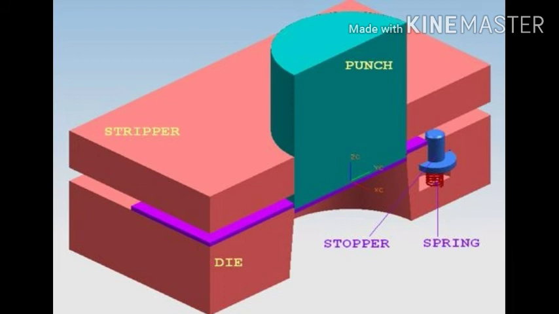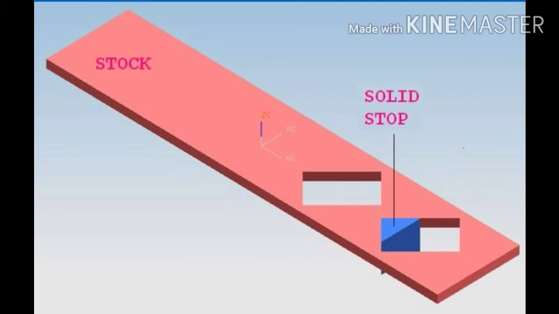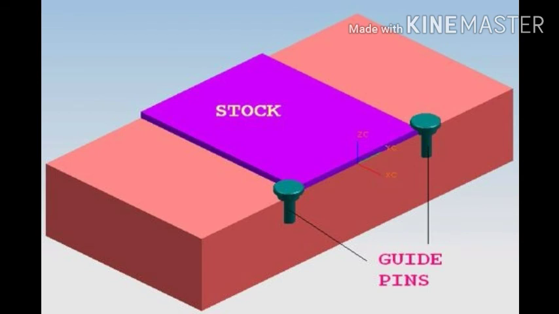A close sliding fit is maintained between the punch and the punch opening in the stripper, that is H7/g6, that is the clearance fit, slight clearance fit. The stripper is located and clamped perfectly in line with the die. Whenever a stripper guides a punch into position, it is called the guide plate. They are usually made of mild steel. If higher production is anticipated, they are made of medium carbon steel and hardened up to 45 to 50 HRC.